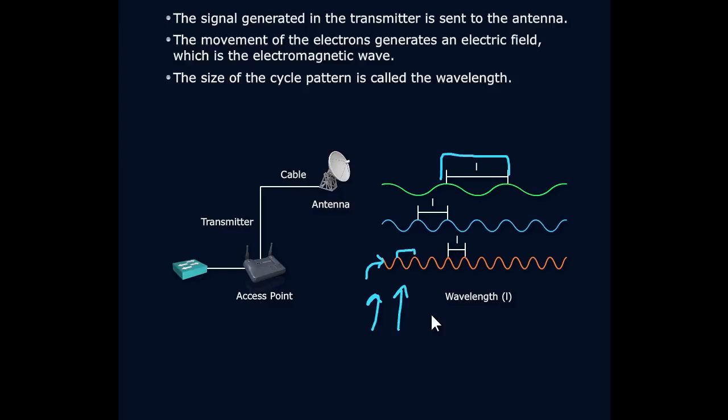Literally, it takes less distance as it is transmitting to get from the crest of the wave to another crest of the wave. If we have lower power, what we generally see are longer wavelengths. It takes longer before we reach that crest again. Things that have a low frequency will tend to have a long wavelength. It's literally measured in meters. How long does it take?